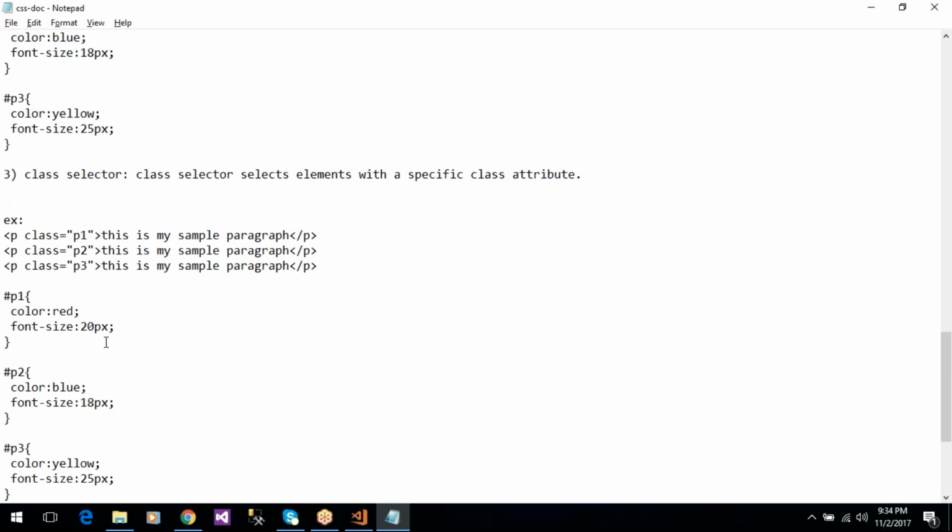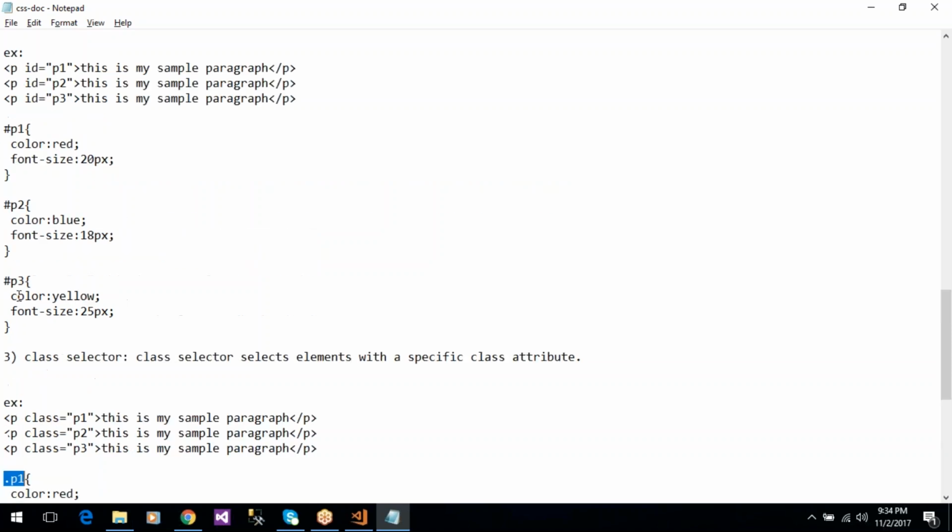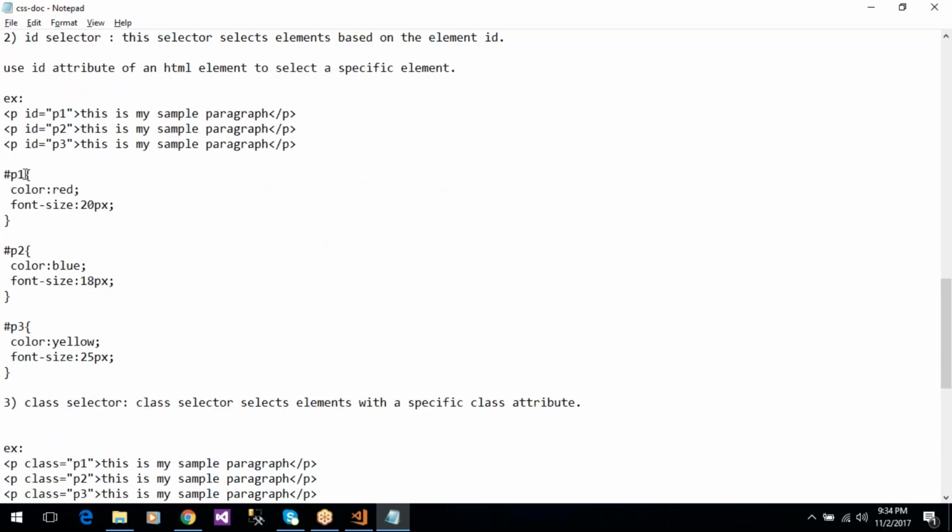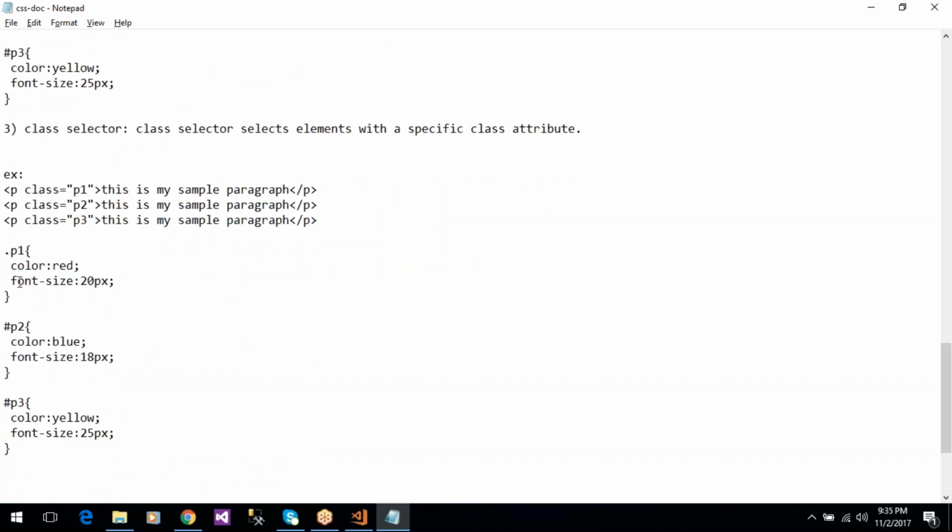For class selectors we have to use dot as prefix, followed by the class name. So this is the class name now. In the id selector this is the id of the element, but in the class selector this is the CSS class name. Use this class name in the class attribute to apply these properties.